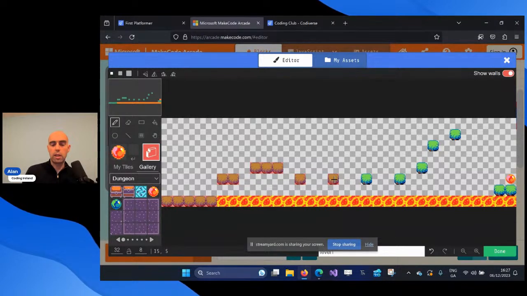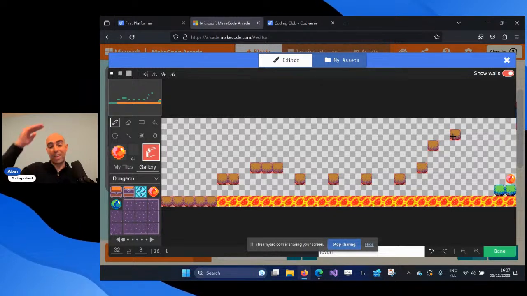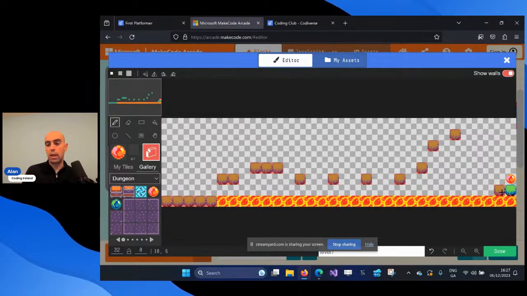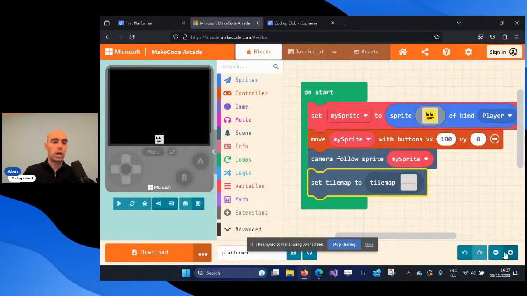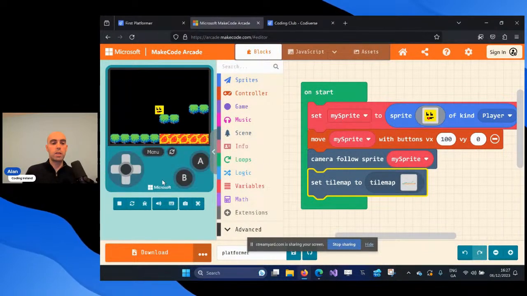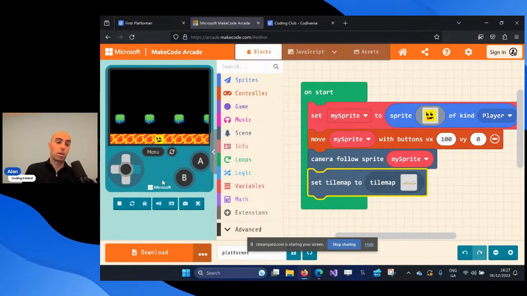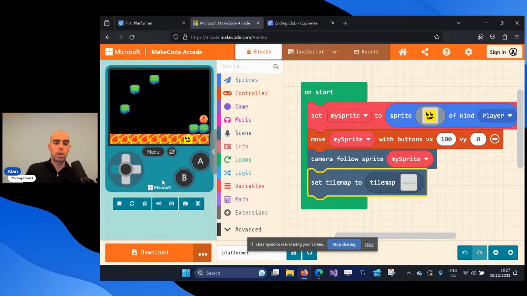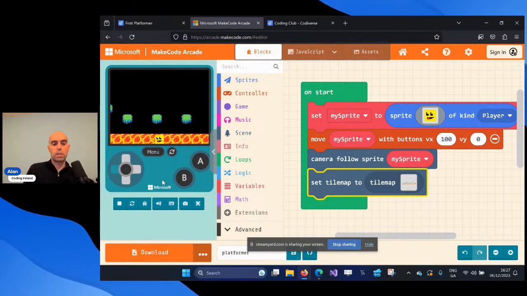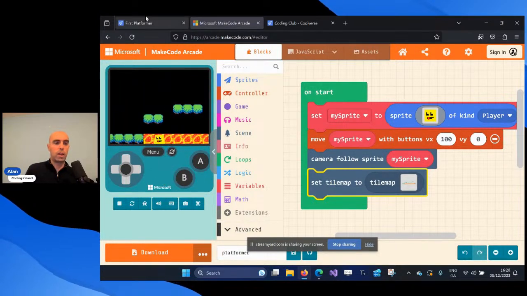And what that means is when a player goes on top of one of them, it won't pass through it. It'll actually act like a wall tile, like a platform. And that's exactly what we want. So there I go. I've added them all in. So I'm going to click on the green done. And it should update. And then you can see there it is there. So I can move through it. I can go through the lava if I want, because I haven't coded that. And we haven't coded the jumping yet. So we're going to do that in a minute.